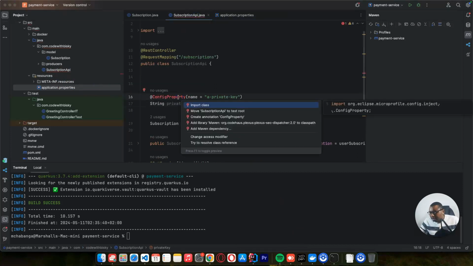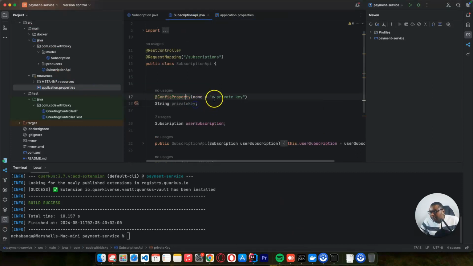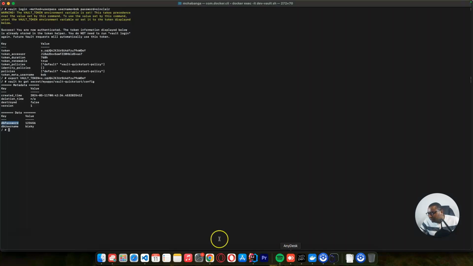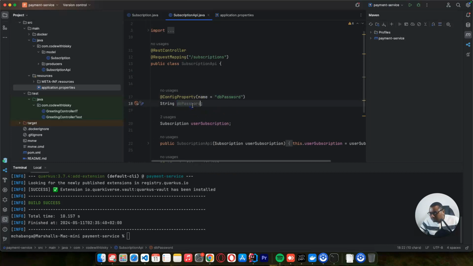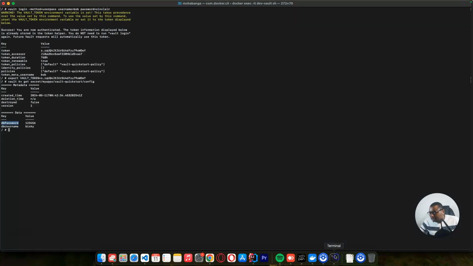So I can import this, and here the name of our key, if you go to this, it's DB password and DB username. So you just need to copy the name of your key here. And DB username.